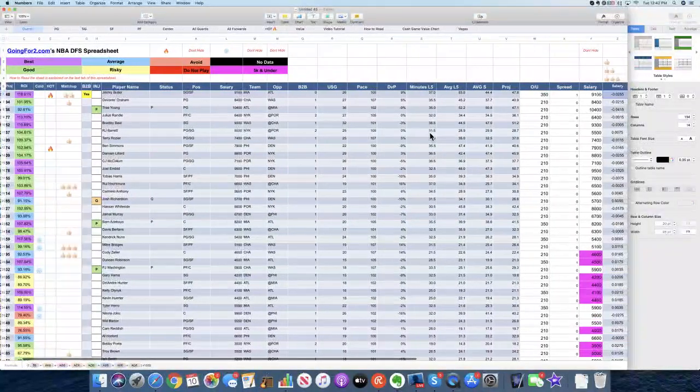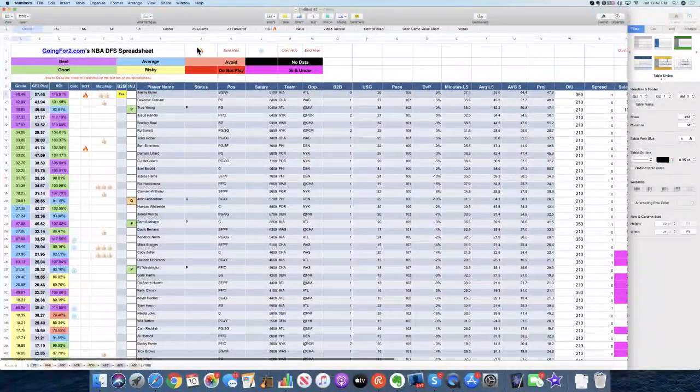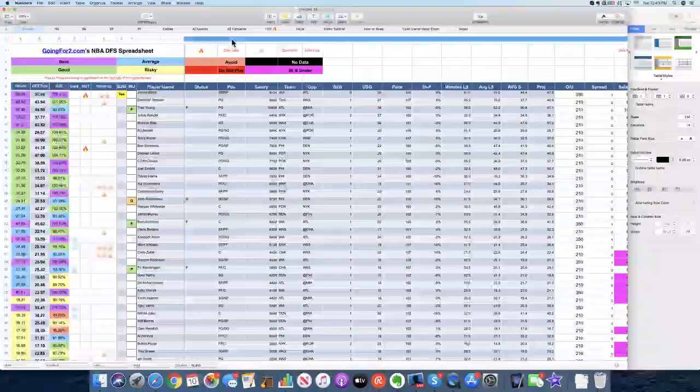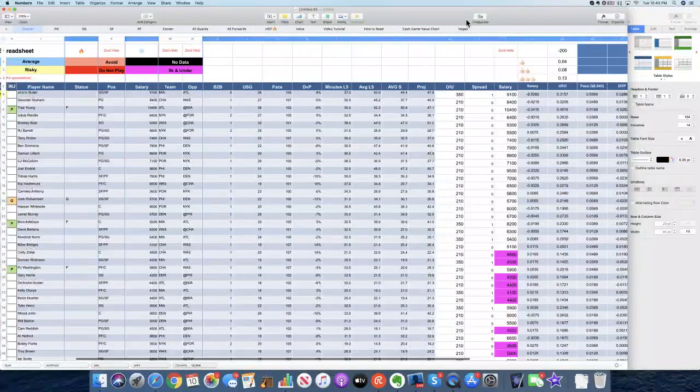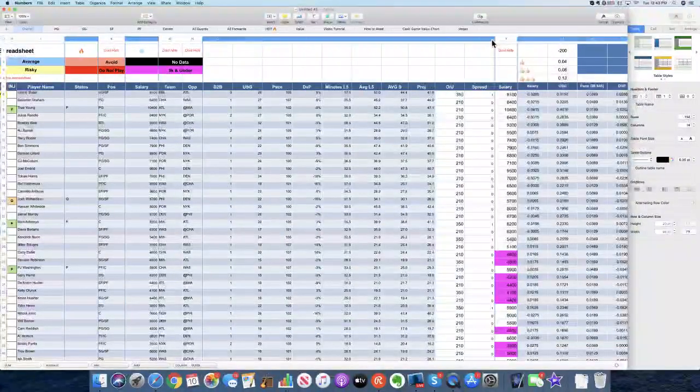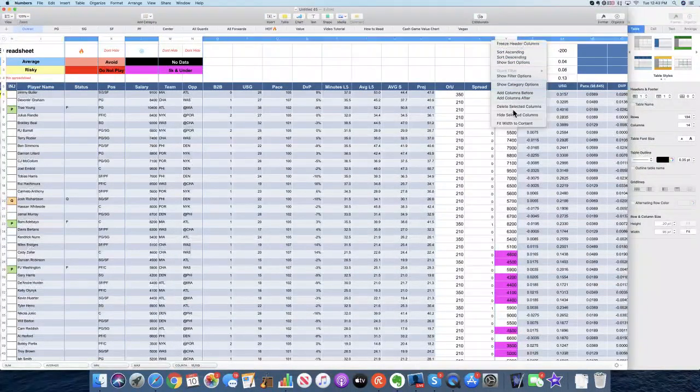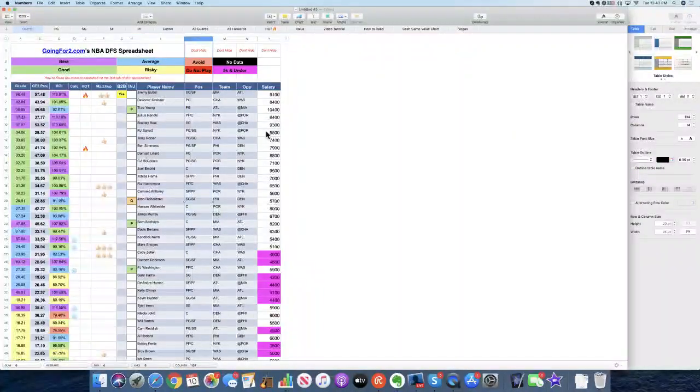All right, what else? Okay, so let me show you the stuff that you actually see. I have these little indicators. Don't hide that column. Minimize all of that down to this is what you actually see. So I cut out all the fluff. All you're going to see basically is the stuff you need: the grade, projection, ROI, cold, hot, matchup, back-to-back, injury, player name, position, team, opponent, and their salary.